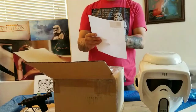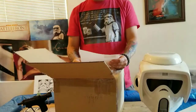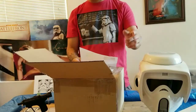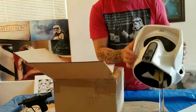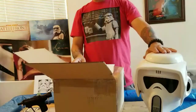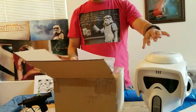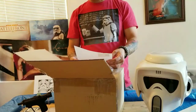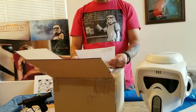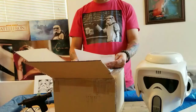So it has his name, RS Props for Anthony, back form parts, the left hand helmet side, the right hand helmet side, left hand peak side, right hand peak side, the face, chin cup, and this one has a chin cup too, right here. See the chin cup? It doesn't come with the SC though. ABS cover, one center top, one peak joining, small sheet for filler, the fixing, two times rivets, two times washers, two replica welding mass fixing, just in case. Just like with the decals, if you mess up, you have two of them.